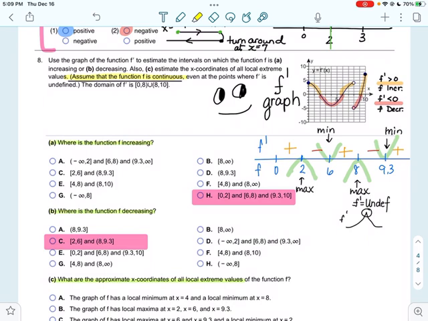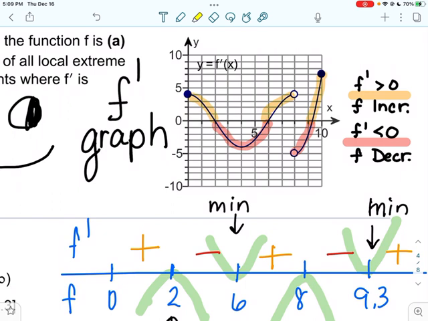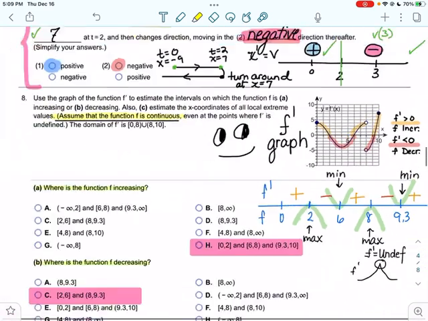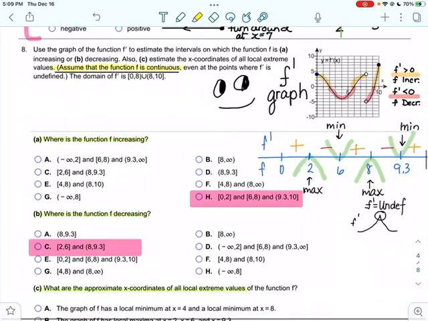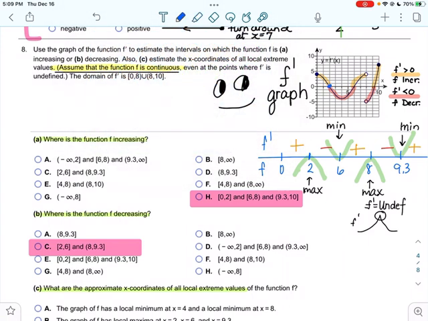So what I did next to the graph is I highlighted the graph where above the x-axis, f prime is greater than 0, f is increasing. And then below the x-axis, I colored it red, and f prime is less than 0 below the x-axis, and f is then decreasing, okay? So here's what I did. And I took those numbers where I found, let me use blue here, I found where f prime is equal to 0 at these 3 locations.